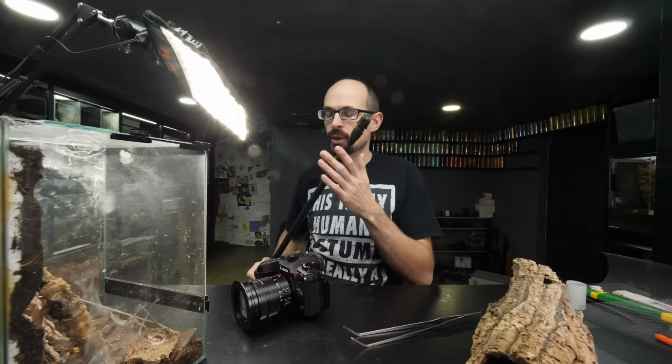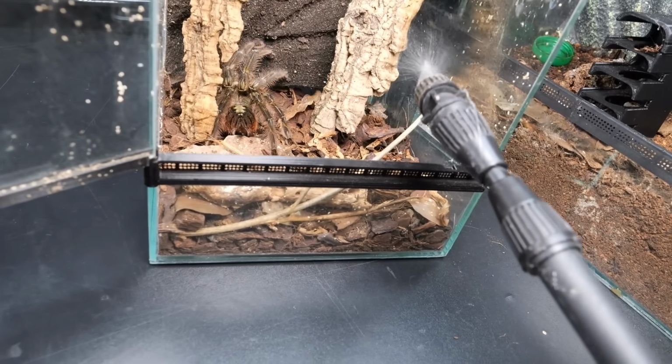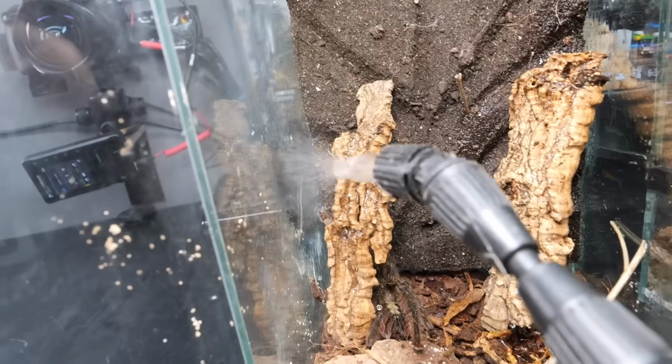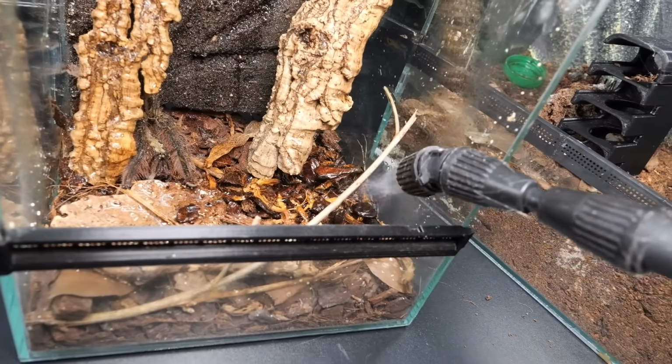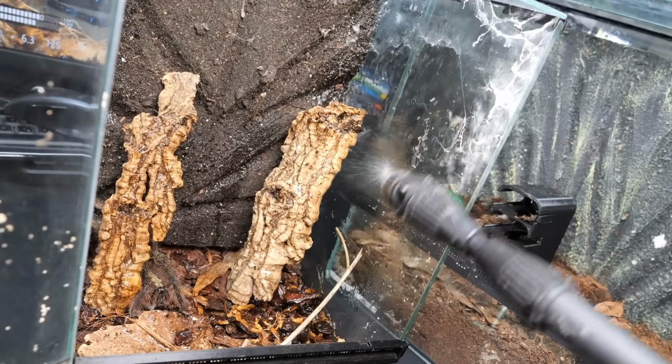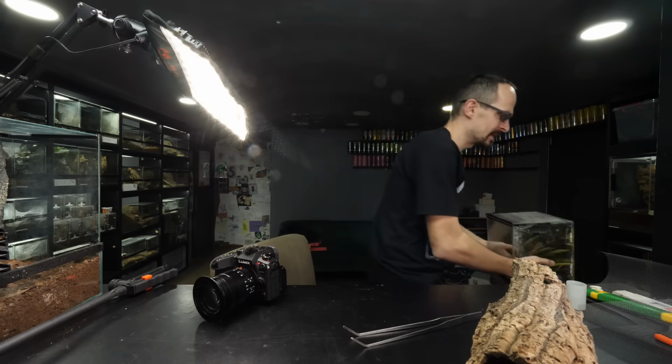I also need to give her water, so I will spray it down. Don't freak out too much. We need to increase the humidity in this enclosure. It doesn't have a proper substrate, so it won't retain it for long. But as I said, for a few days it will be fine. I'll put her aside and we can take a closer look at the enclosure.